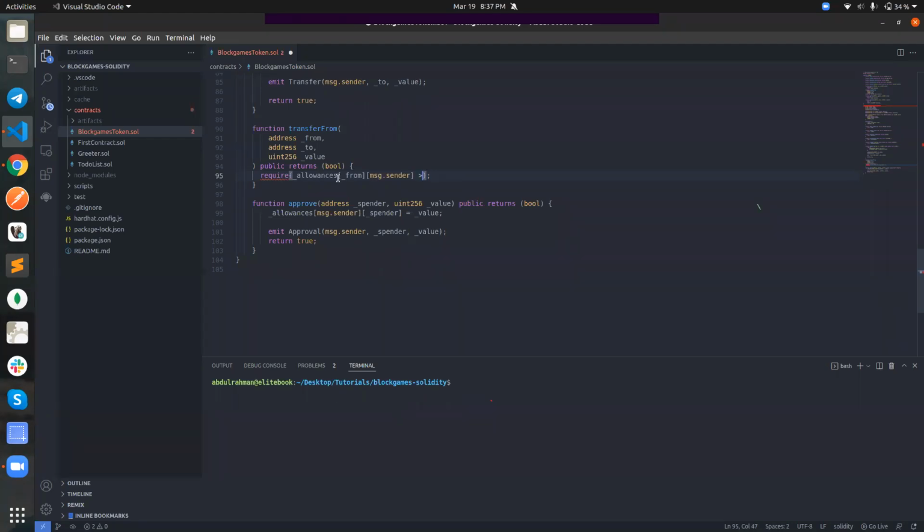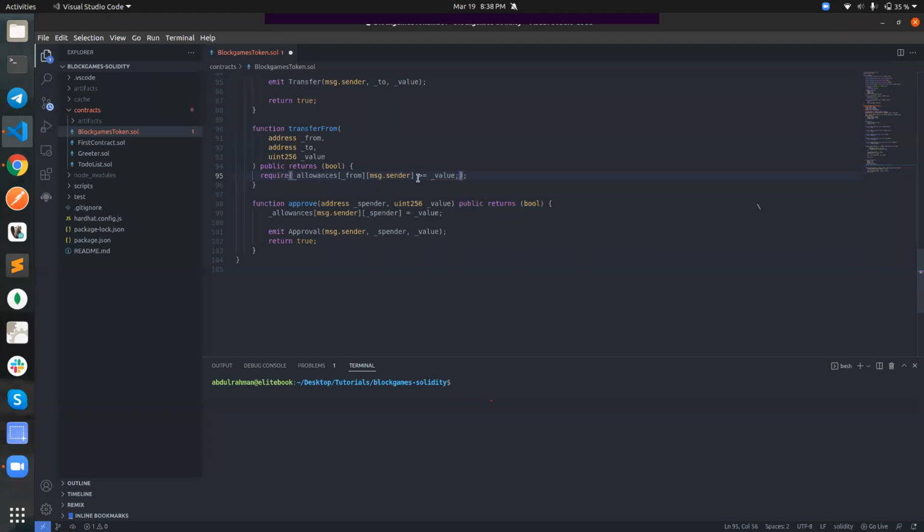Does this person have this allowance, this power to transfer up to this amount on behalf of this person? So we are going to be checking if it's greater than or equal to the value that we are passing.